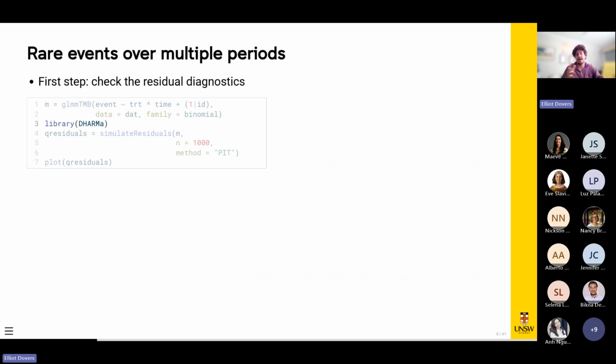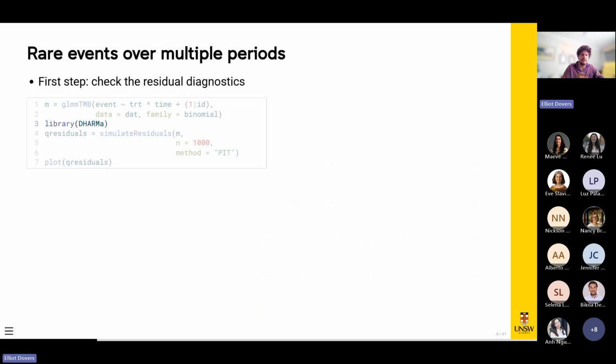In R, the package DHARMa is really handy for this, particularly for these categorical family distributions, so things like binomial and Poisson distributions. Why is it helpful? Because the residuals in those cases are a little bit funny to deal with. If you think about it, we've got these categorical responses, so our residuals all get quite squashed up in these categories, and it's harder to look for potential trends in the residuals, which would indicate departures from our model assumptions.